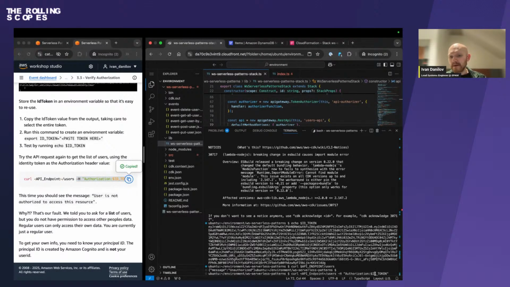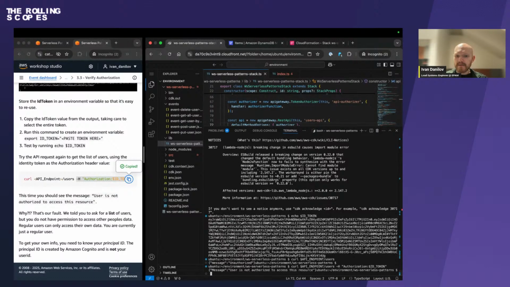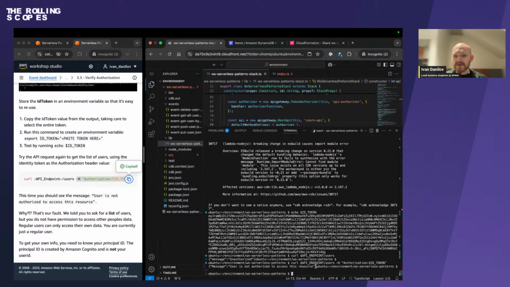Once again, curl API endpoint /users, and we are adding the header authorization with our ID token. Try. New message: User is not authorized to access this resource.